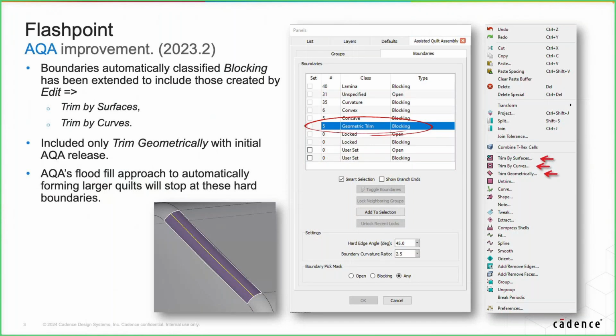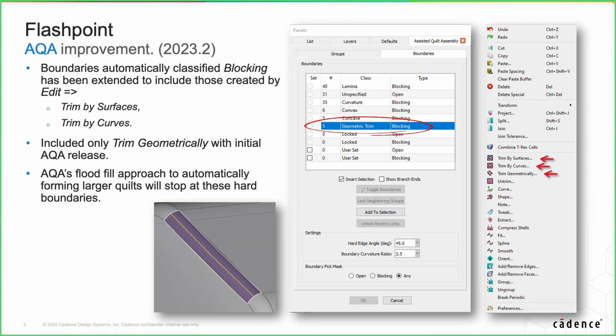So the first update that we made here was to extend that capability that AQA has to classify your boundaries for you based on curvature or convex or concave boundaries, so that it would take advantage of the original trimming tools that Pointwise has had for a number of years, trim by surfaces and trim by curves.